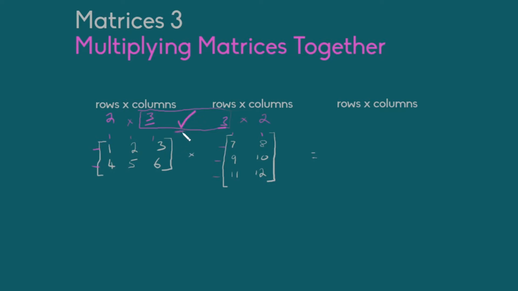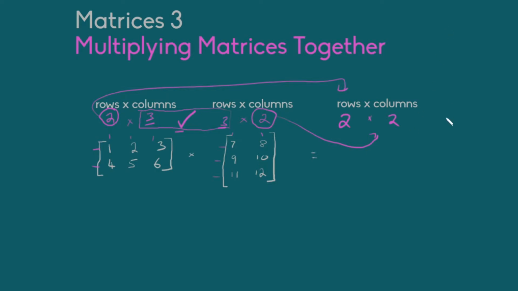We can do this. The other thing we already know about this is we know how big the resulting matrix is going to be by looking at our outside numbers. We have a 2 outside here and a 2 outside here. And so what that means is the matrix we're going to get out of this multiplication is itself going to be a 2 by 2. So not only are we multiplying 2 matrices of different sizes together, the product of these matrices is going to give us a matrix of, again, a totally different size.